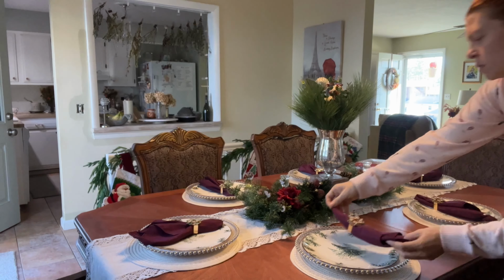I still have some good light in the living room, I thought I'd show you some of my favorite things. These Christmas bells were my grandma's in the 1990s. And so whenever I had this garland on the stairs, I would put this on my stair railing. But I decided this was a good place to hang that garland and put the lights and the bells and everything in it. This was the new garland I got this year.